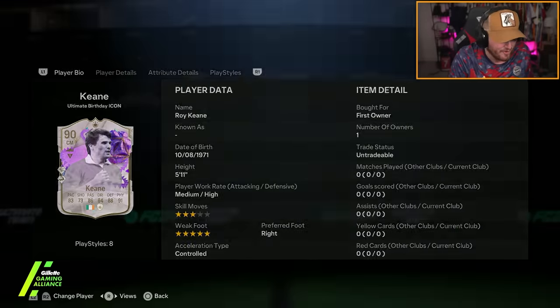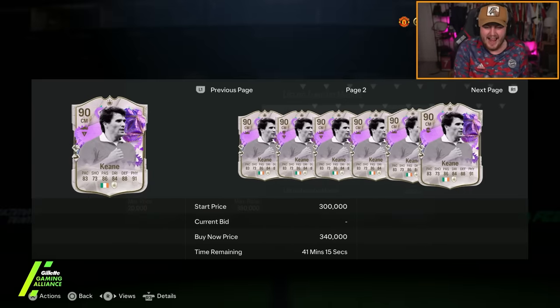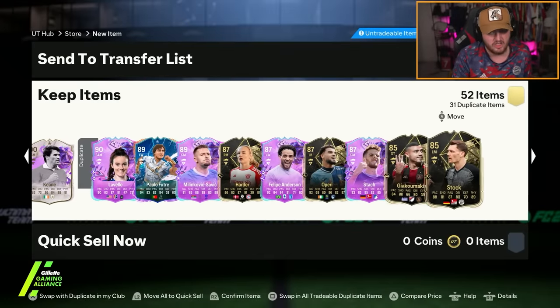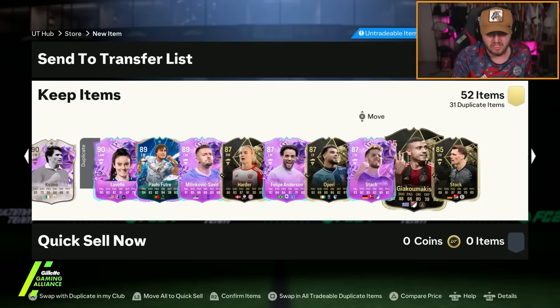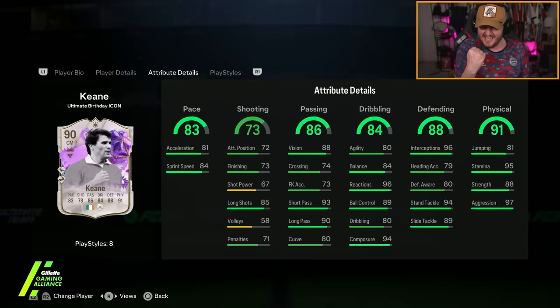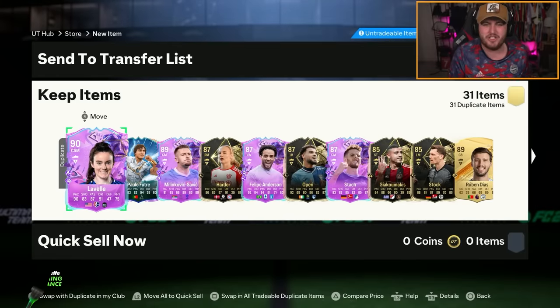Get in there, man. Roy Keane. Let's go. We've got Ruud van Nistelrooy and Roy Keane. Absolute W. Alongside that, we got so many special cards. So don't mind if I do. Thank you very much, EA. Get in there. Big Roy Keane. Roy Keane and Ruud van Nistelrooy. The squad just got improved.